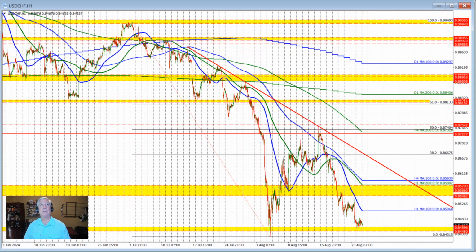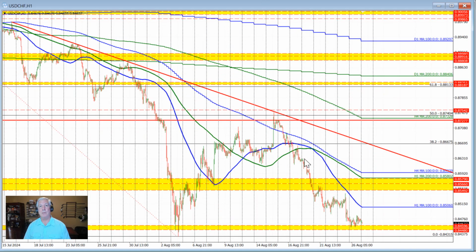If we look at the hourly chart, I'm going to zoom out here. What we can see is that over the last 7 or so trading days, price has been able to stay below this blue line. This blue line represents the 100-hour moving average. But in trading yesterday and to start off trading here today, we've seen up and down price action, which has allowed that 100-hour moving average to move closer to the current price. We're still a good 40 or so pips away from the level, with the 100-hour moving average at 0.8506, but the moving average is moving lower.